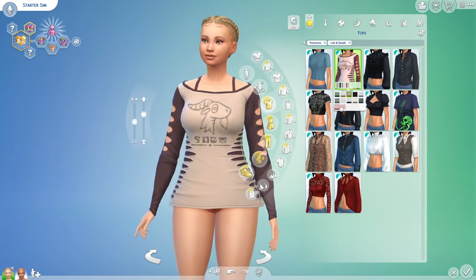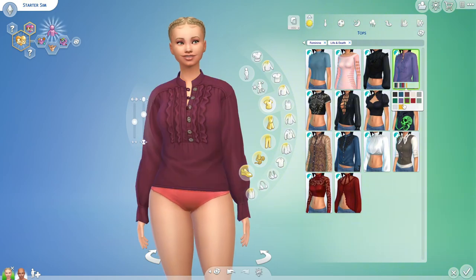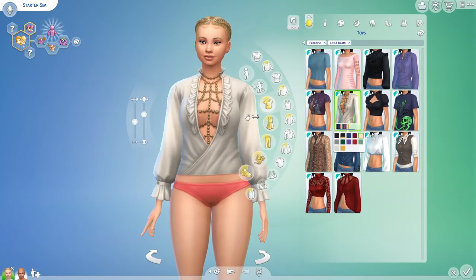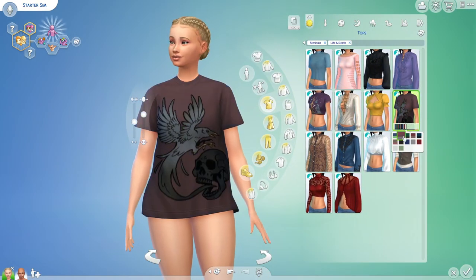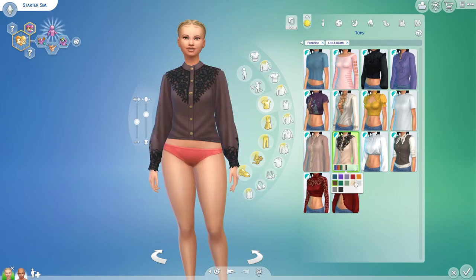The shirt we're reviewing now does have a few plain swatches, but not every swatch has a plain version. So it has a skull on it — there's a yellow shirt that has a skull on it but there's no plain yellow. I wish all of them came in plain and with the skull. But a lot of these tops are so cute, they're so beautiful.